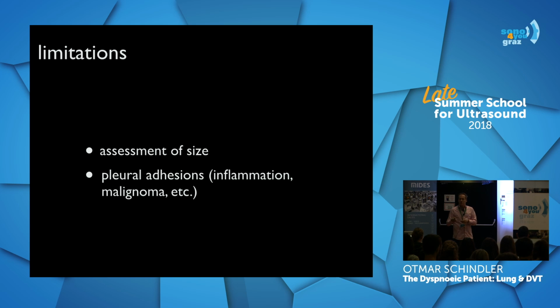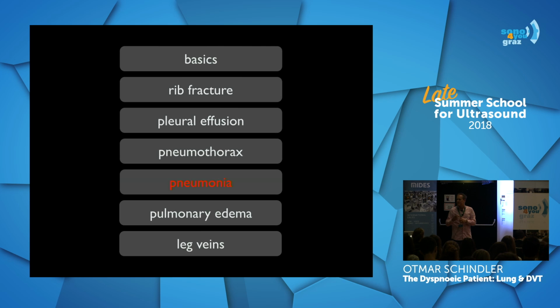And the other thing is always pleural adhesions. Yeah? You've already seen what it looks like in the case of pulmonary fibrosis, where the lung is not moving a lot. And sometimes after, for example, thoracic surgery, the lung is directly attached to the thoracic wall. You don't see any lung sliding, but still the lung could be there. So after thoracic interventions, it could be a problem to see it, also with malignoma, but the malignoma you would see itself. Okay, so it's not perfect, but it's quite good, let's say.